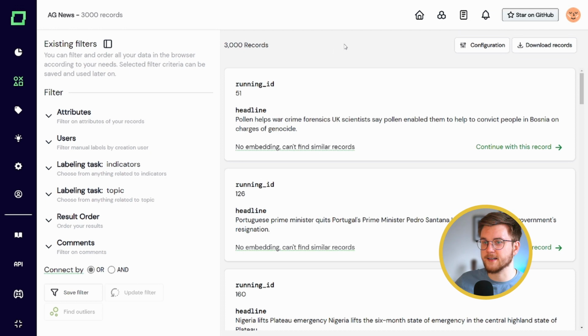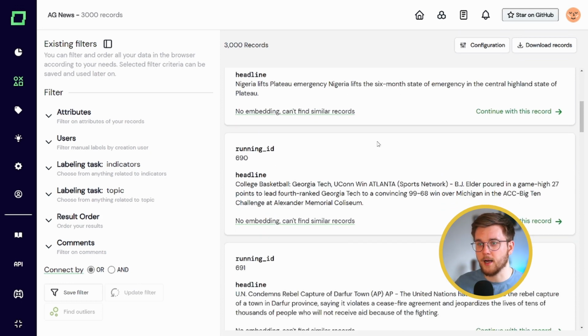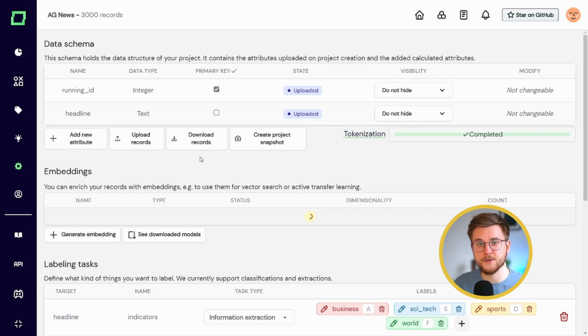Here I have a dataset that contains a lot of news articles about business or politics or sports. And I want to build a classification module that can automatically categorize these articles for me. Now, what I could do is label all of this data myself, but that would be really tedious. I could also pay someone else to do the labeling for me, but that would be really expensive. So another alternative is to use GPT-3 to automatically label the text data for me.